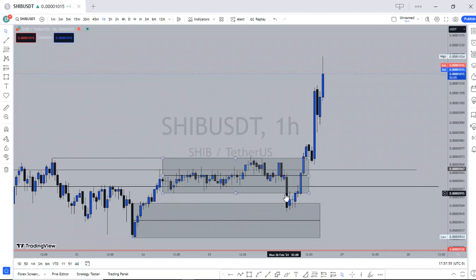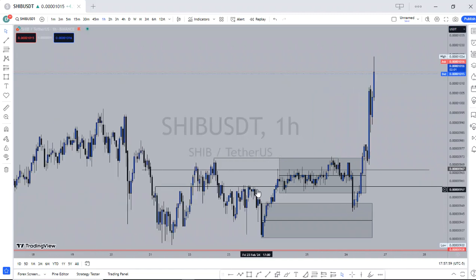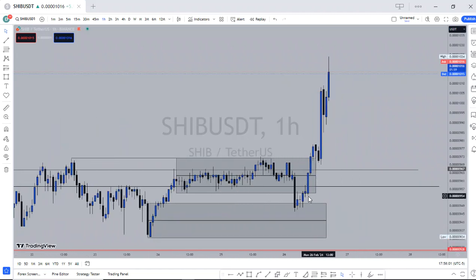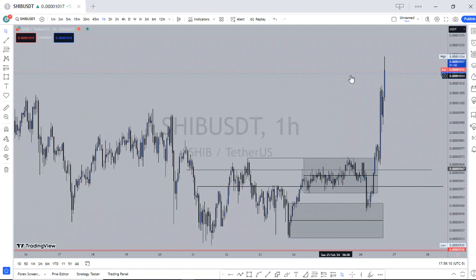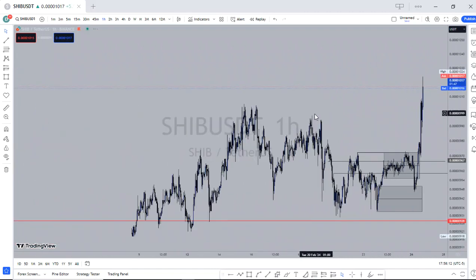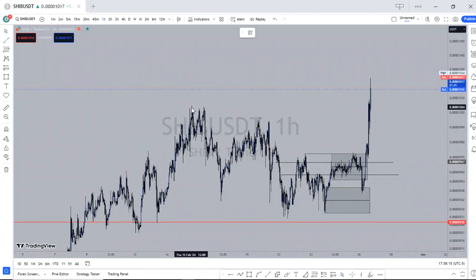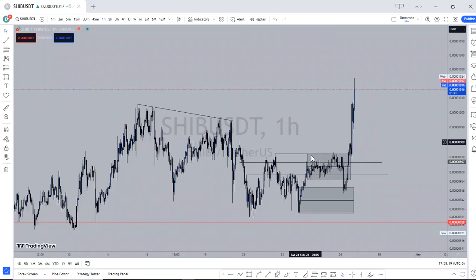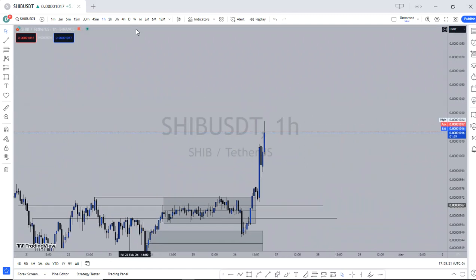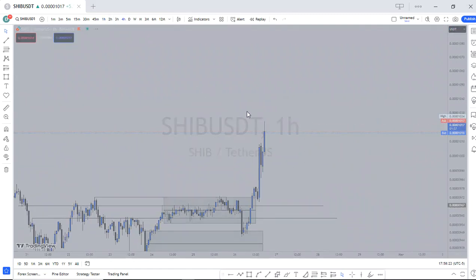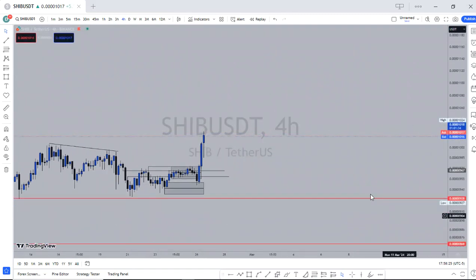Take those pending orders right here, which are pending orders of what? Sell stops. People thinking it has to sell, so it hunts, and also people trying to buy at an area of support. It went right below them, took those orders and used them to push the price higher. And when it pushed the price higher, what was it drawn to? It was also drawn to an area where we have liquidity. So it's like take liquidity and be drawn to liquidity.